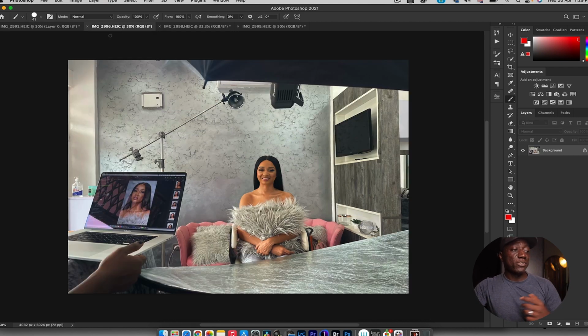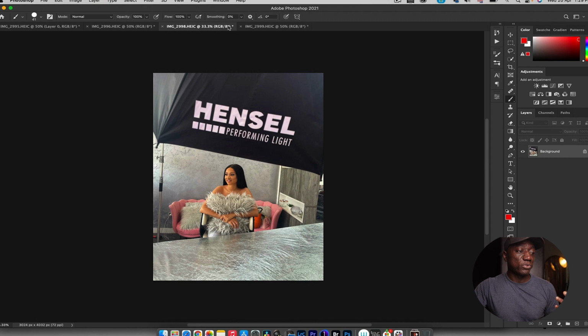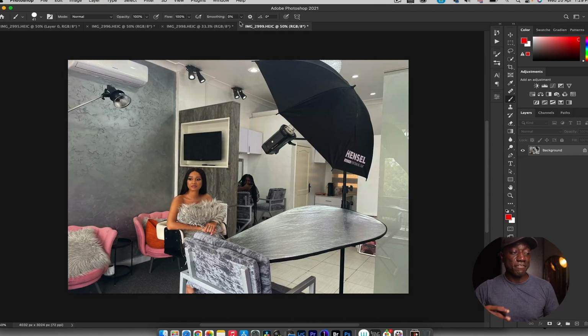Alright, so moving on. So this is generally where I'm shooting from, and you can see the distance between the light and the reflector and also the backlight. From here you may not see it well. I'll go to another angle and show you that, but basically I'm shooting straight on from here, and my light is coming down on my subject. My rim light is just a small light source hitting this area, and then the reflector is bouncing back light onto my subject. So let me just move on to the wider frame where you guys will see everything, and then I think we can talk more using this area.